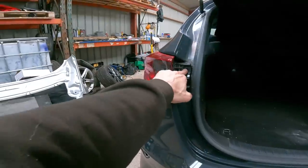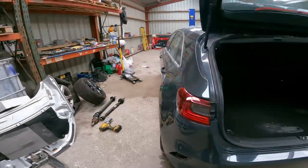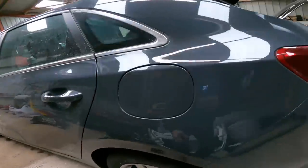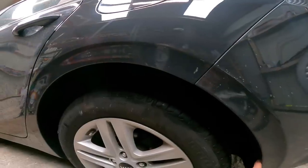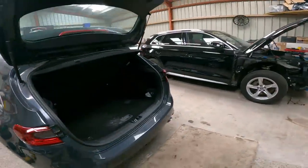An extra screw in there, an extra screw in that side. Got some little covers to put on there. And then got to fix it permanent up here, like there. And then just fix in the splash guards. Simple as that. Really easy, quick repair.